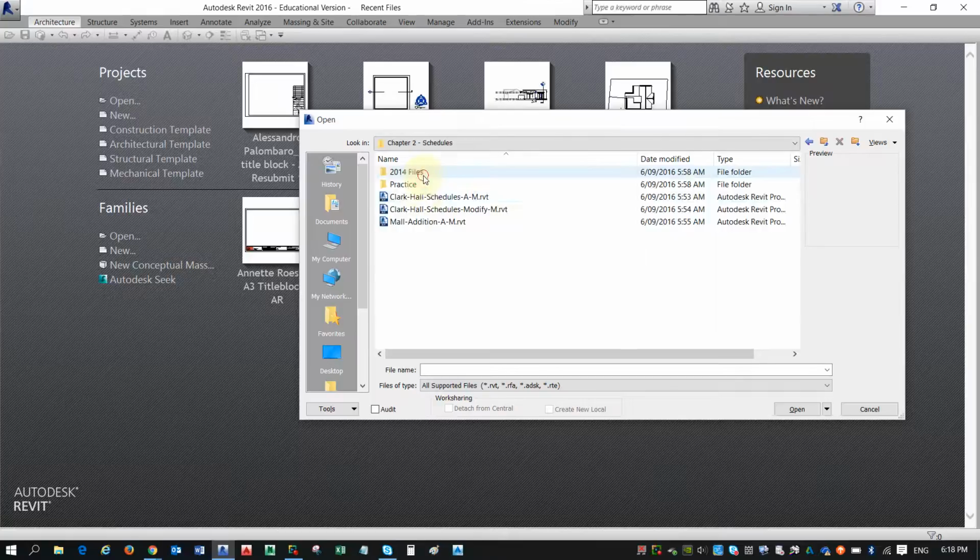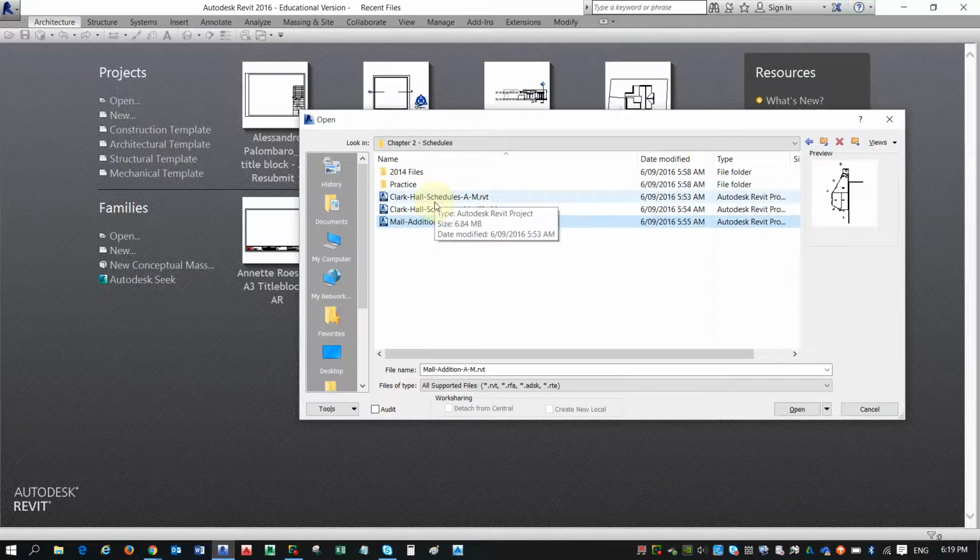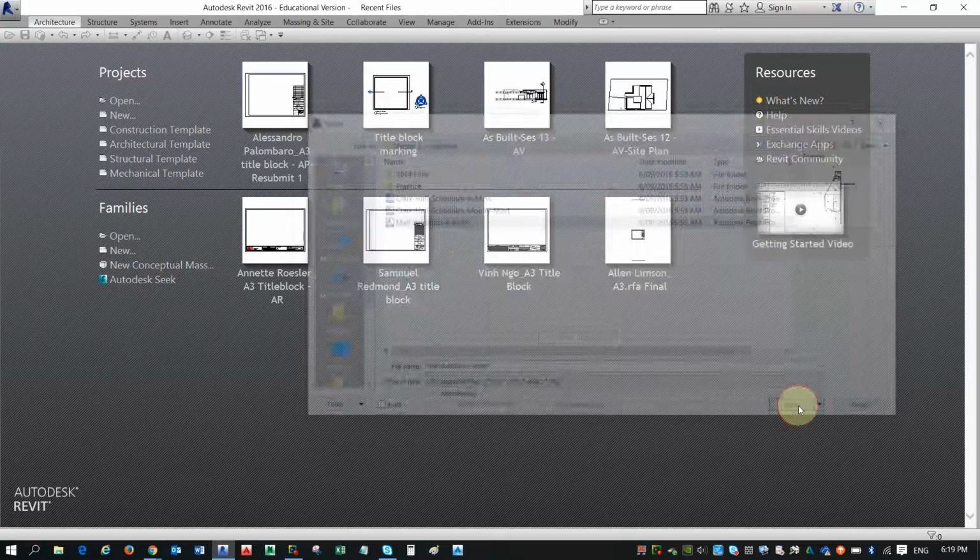We're looking at the schedules, and we've got a file called Mall Edition M. It must be this one here. It's called AM in here, but in the book it says Mall Edition M. I assume it's the same thing.